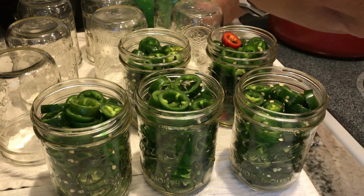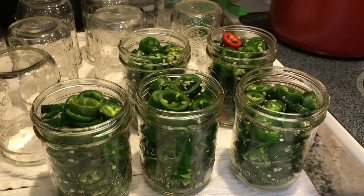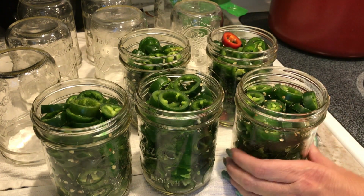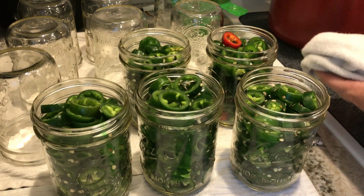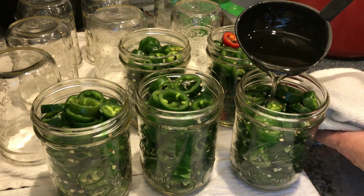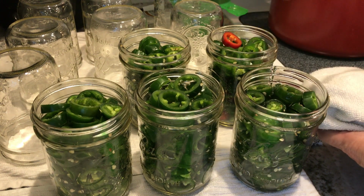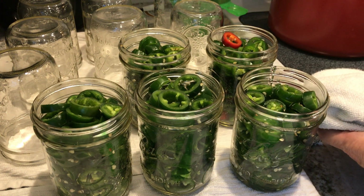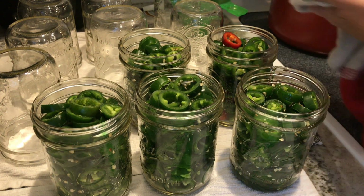I think the funnel is kind of pointless. I'm just going to do my best not to make a complete mess. See how well that works. It's very syrupy. It is candied. So remember, 6 cups sugar. Yes, a lot of syrup.